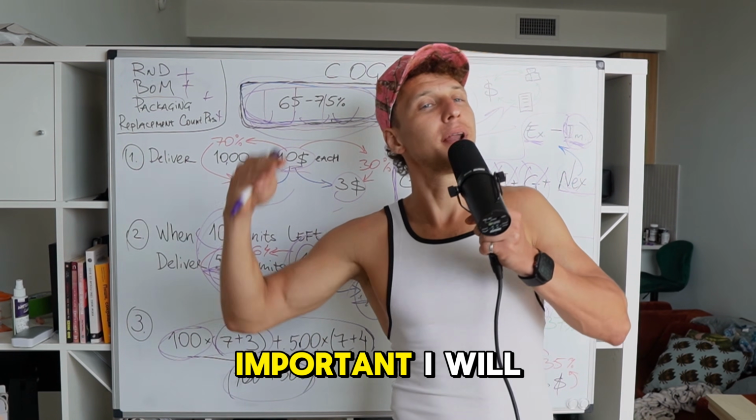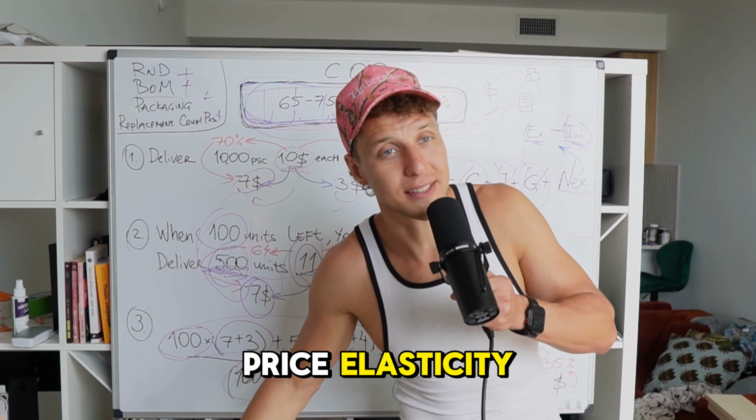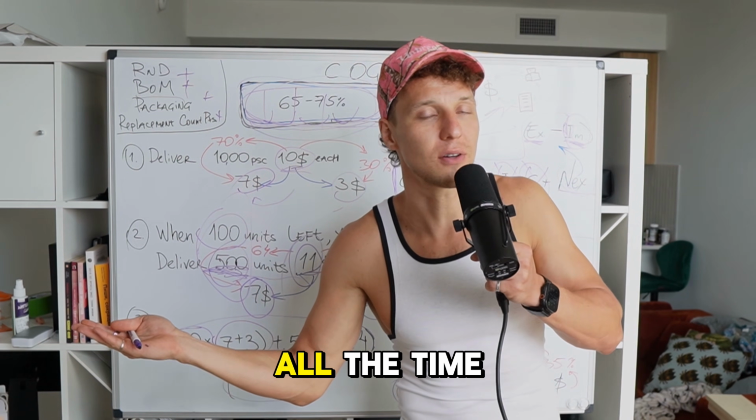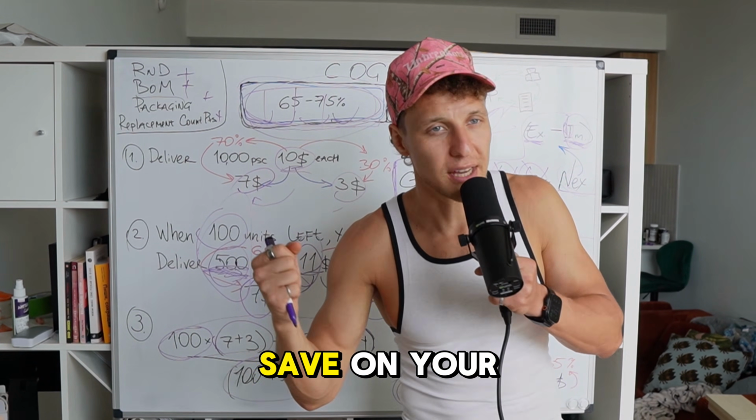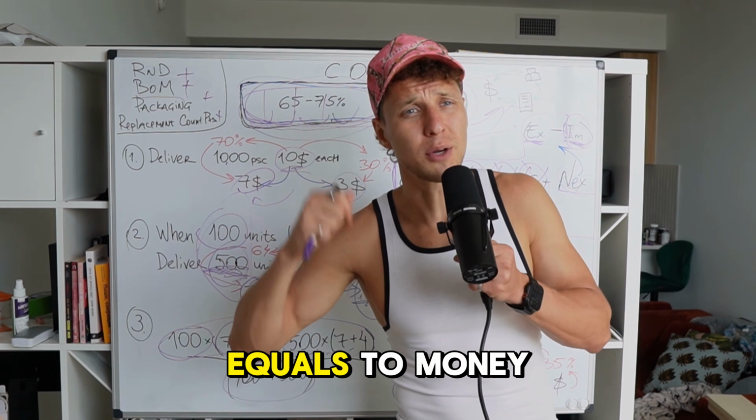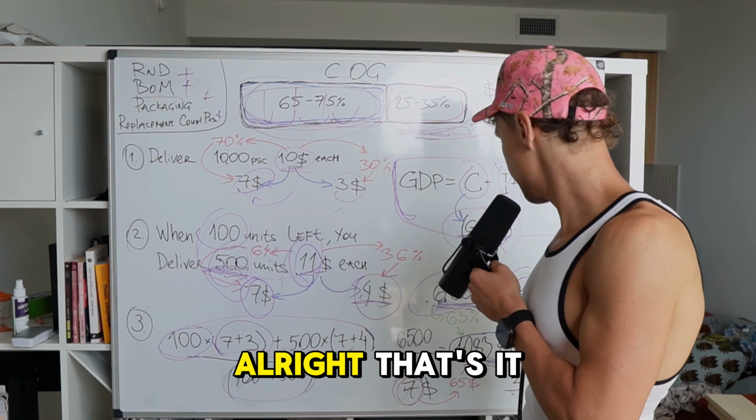Why is this important? I will talk about it in another video. Because of the price elasticity, you cannot just simply increase prices all the time, because people will stop buying. So you need to control your COGS, you need to save on your COGS, because money saved equals money earned. All right, that's it for today.